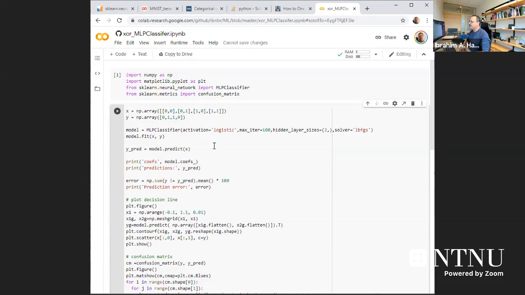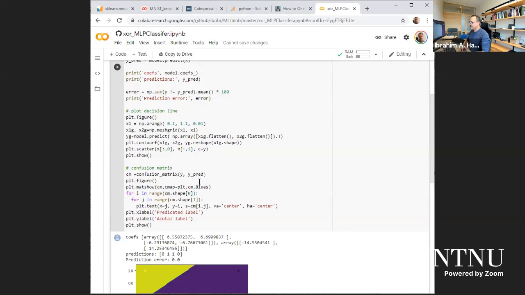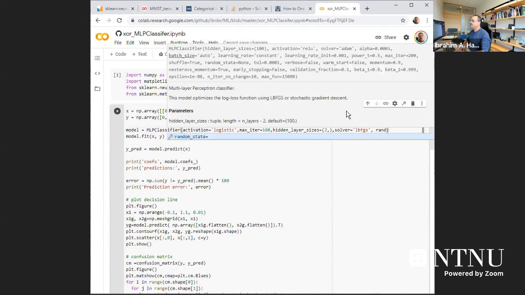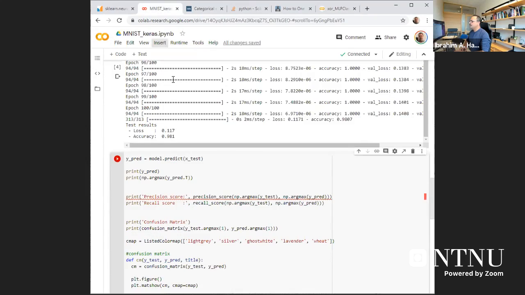Maybe we need to check those coefficients. How can we print them? Because we are not printing all the coefficients at the moment. Maybe this is for one of the layers, not for the two layers. So we need to use this.